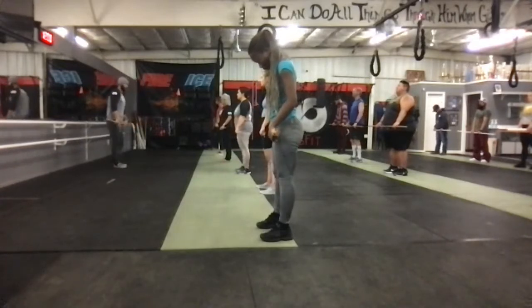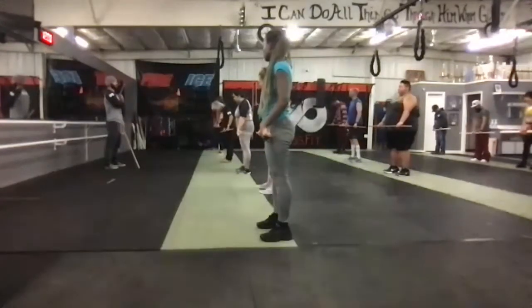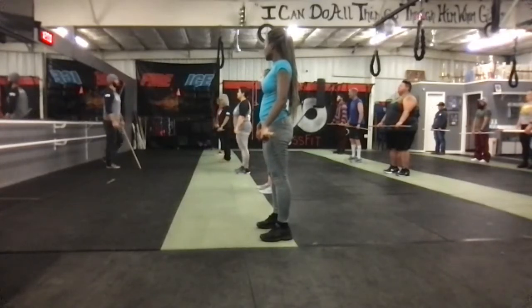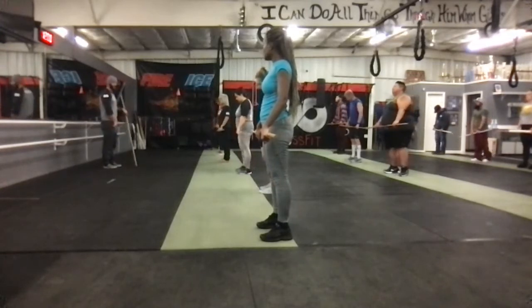So stance in the deadlift is a little more narrow than your squat. Squat is shoulder width, deadlift is hip width. An easy way to find that, if you ever walk into someone's house, wipe your feet on the rug. That's how you usually stand. Again, feet need to be straight here.